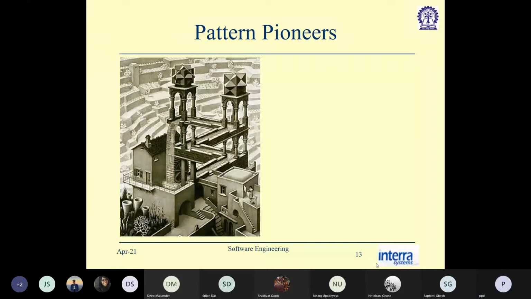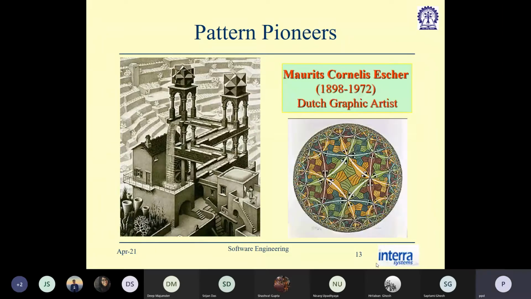What is his name? You can Google it up. So he's Escher, a Dutch graphic artist. I picked them here because the kind of patterns he produced was amazing. The ultimate in recursion, so to say.